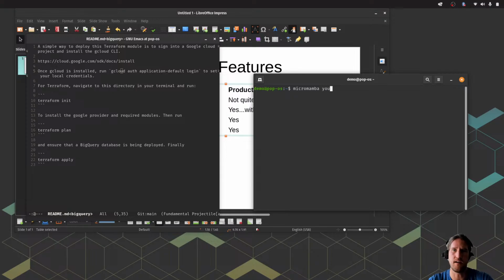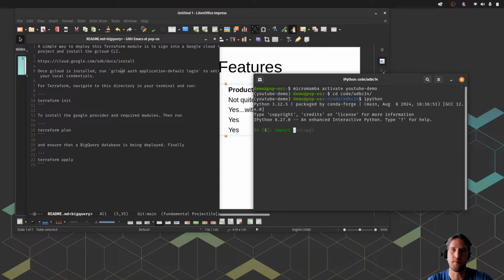So with that, I'm going to go ahead and activate an environment that I have called YouTube demo. And I'll post the environment file I'm working with later on after this video. But basically, I've installed the ADBC BigQuery driver. So if we were to look at that, I'll go ahead and import that ADBC driver. Let's do BigQuery. And let's check the version on that driver, BigQuery.version. So I'm using 1.2. Again, not on PyPI, only conda for now. But check it out and use it.